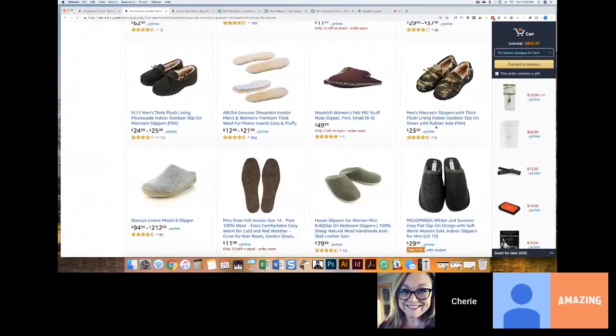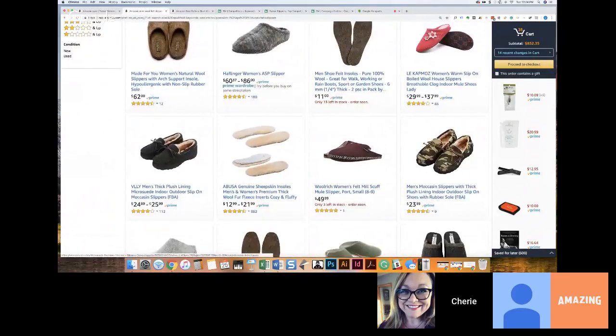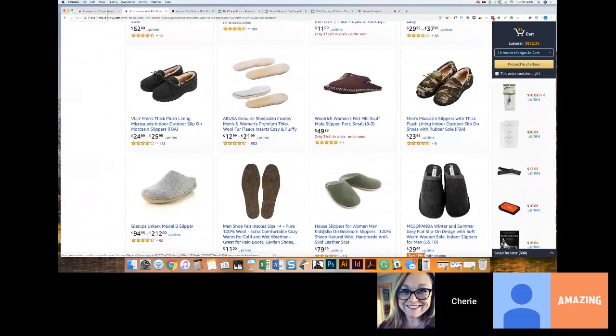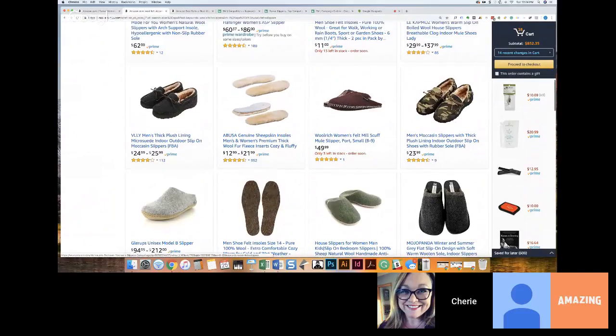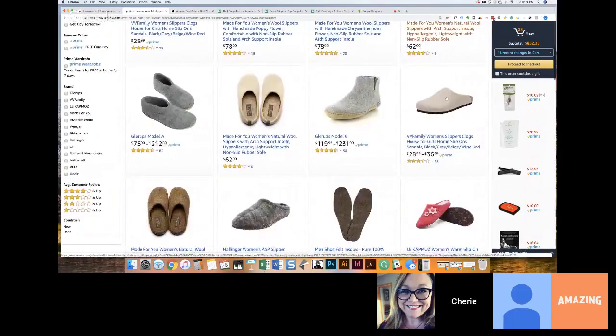Like, heavens no, I have no idea why the men's moccasin slippers are selling there, especially the camo version. Like some ladies like super Norwegian and then has like a hunter husband. I have no idea what's going on with those camo slippers, but they are somehow ranking under my wool felt. And there's somebody that's sad. There's probably some hunters out there looking for some moccasin slippers in camo, and they're going to wear them around the campfire. And then somebody has put their listing on Amazon in some way where they're going to get ranked up with these guys, with the house slippers, like the ladies. I don't know, sad.